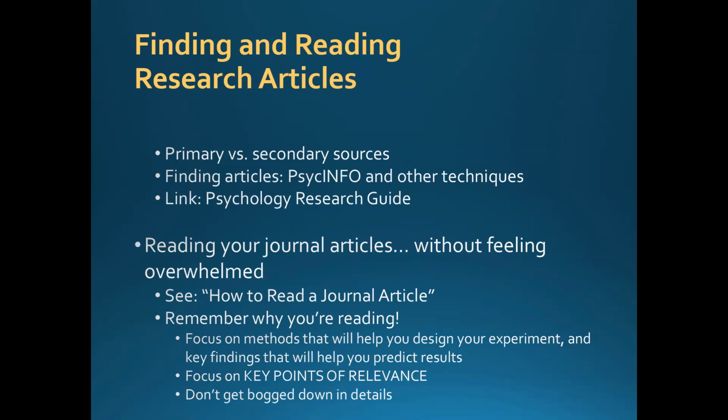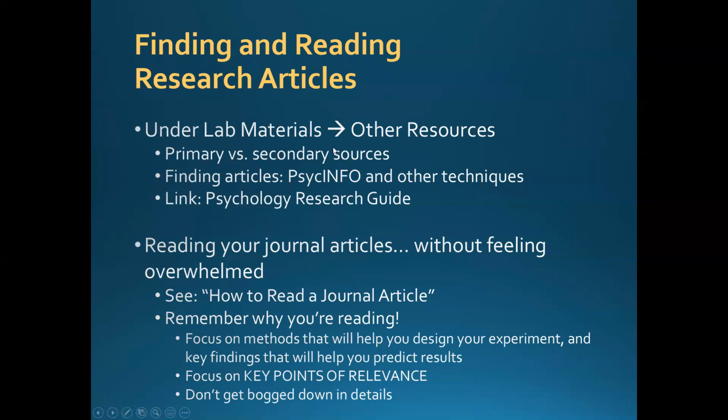What you really care about is the discussion. Typically, in the first paragraph of the discussion, they summarize their results in really easy to read English. So I would suggest just very briefly glancing over the stats if you want, but really focus on how they're describing their findings. Also make sure you're actually getting something out of the articles: focus on how they're measuring their IV, how they're measuring their DV, and how they did their experiment, because it's going to help you design your own study. This can be found under lab materials, other resources.